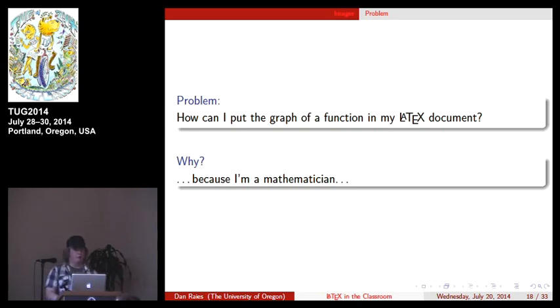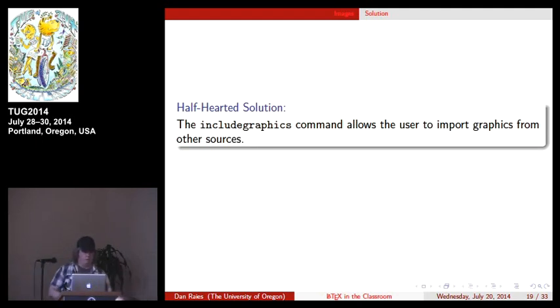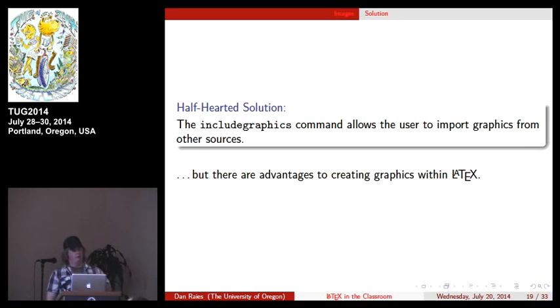The point here is that you need to be able to know the LaTeX that allows you to ask the questions you want to ask, instead of being forced to ask questions in a certain way because of the LaTeX that you know. For graphing functions, there's an obvious solution, which is to use the include graphics command. You know, we're up to the deadline, and someone comes and says, I want to put a function in my quiz. How do I do that? And I say, well, how do you already know how to graph a function? And they say, well, on my calculator. And I smack them in the back of the head, and they say, well, I guess Excel, right? Whatever. So I say, go to Excel, make your graph, export it, and do it this way, right? In the long term, though, I don't like doing it that way. For several reasons, you can debate those choices on your own. But for me, if nothing else, it's nice to have all the code in one place. I don't like to have to carry around that original Excel file every time I want to change my function.